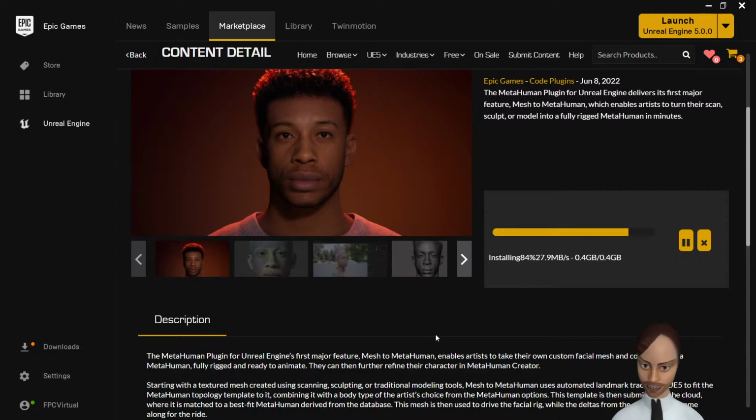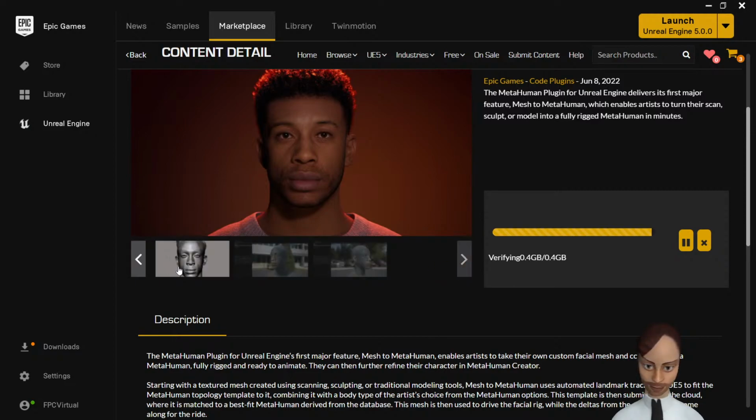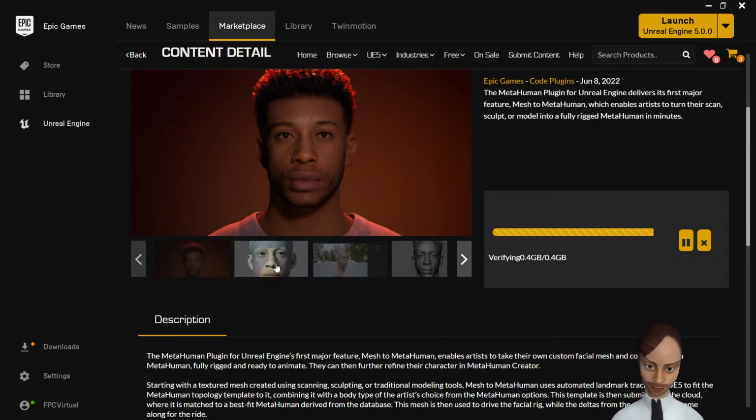It was in early access for almost a whole year, and they finally launched the full version, which you can work on your projects with, whatever type of projects you want to come up with. If you're a game developer, or maybe you're into film and you're trying to learn how to create animated film projects and things like that, you can really dig your teeth into it on Unreal Engine. It's really amazing for what it can do. Let's see what these images are showing while this thing is downloading.